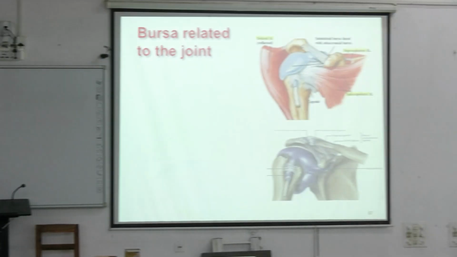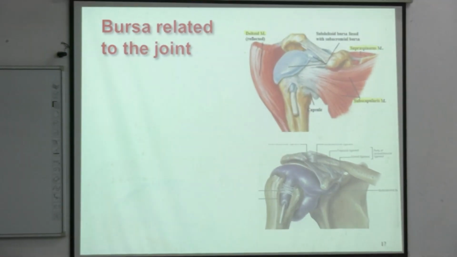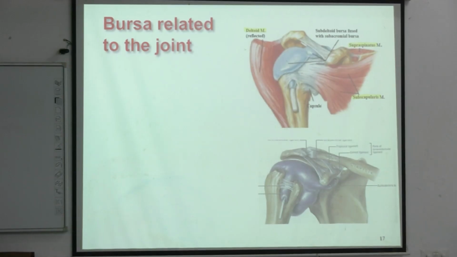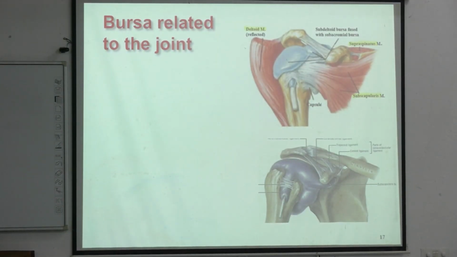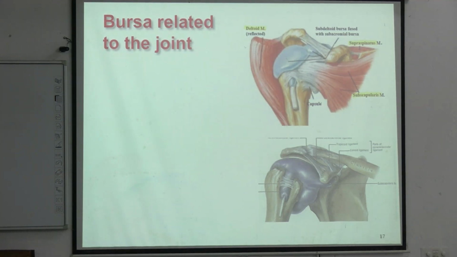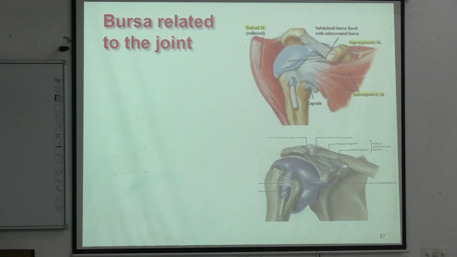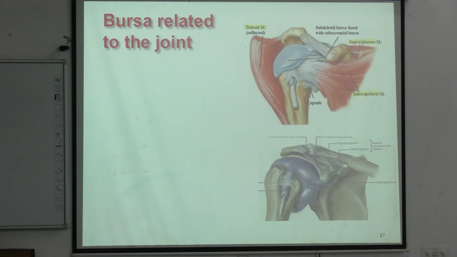Other than this, we have some kind of cushions present in this joint. What do you mean by the cushions? We call them bursa. They are a kind of packing material, like small pillows, just like the back cushions when you sit on a sofa. So in this joint as well, there are additional cushions to limit friction. These cushions are filled with fluid or air. We call them bursa, B-U-R-S-A.